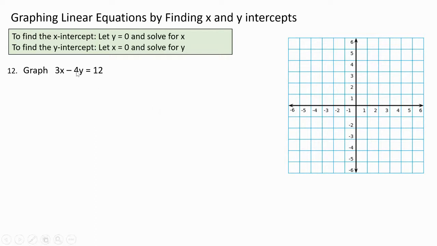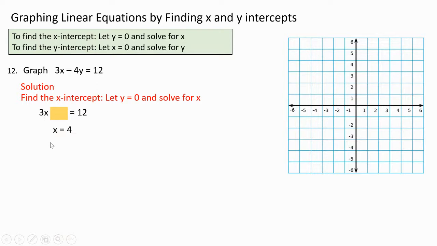Okay, here's how it's done. To find the x-intercept, you let y equals 0 and solve for x. So here we go. I don't even put all this here, guys. Let's pretend that this is the original, right? So all I do is cover the y, because if y is 0, that goes away, since -4 times 0 is 0. And then in your heads, you can actually solve for x. How do we solve for x? We divide both sides by 3. X equals 4. You see, guys, minimal work. So that's my x-intercept. So it's going to be (4, 0).